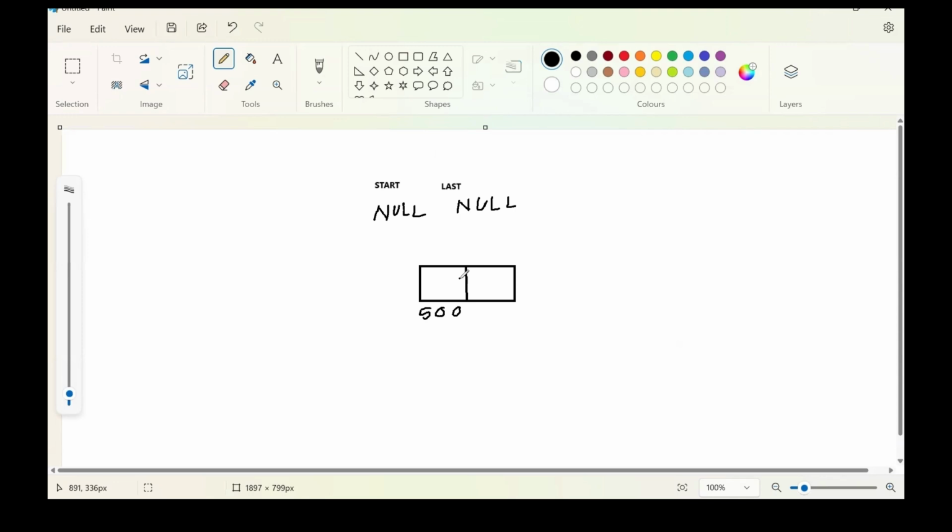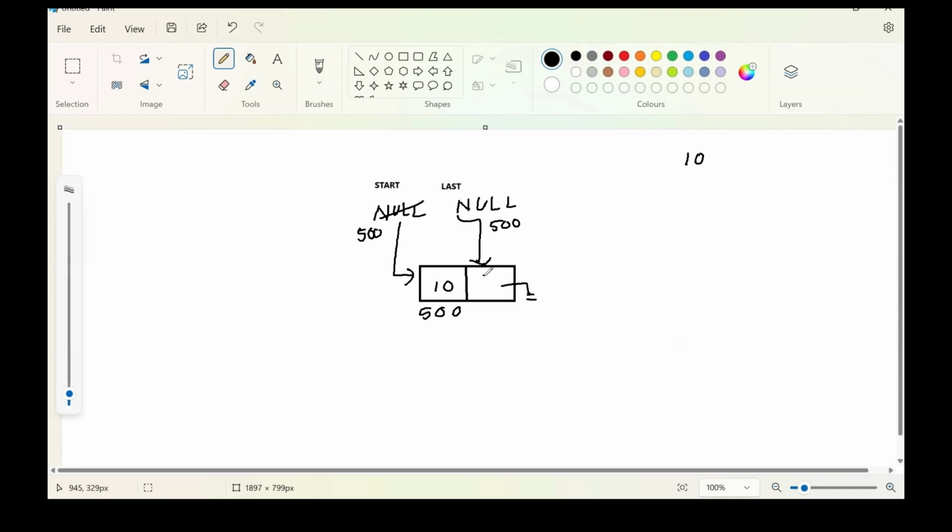So what do we have to make? In this case, we first store the value. For example, the first value is 10. So we store the value 10, and the next pointer points to null. Start points to this node and last also points to this node. So now start stores the value 500, and last also stores 500. This is the case if we enter the value 10 and the position equal to the first position. If the position is first, then we have to perform this operation.